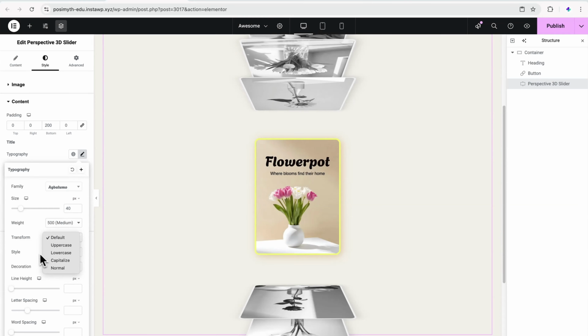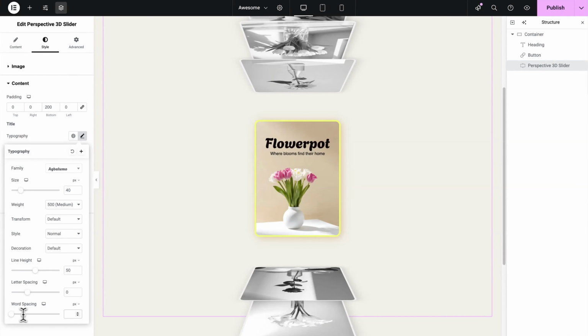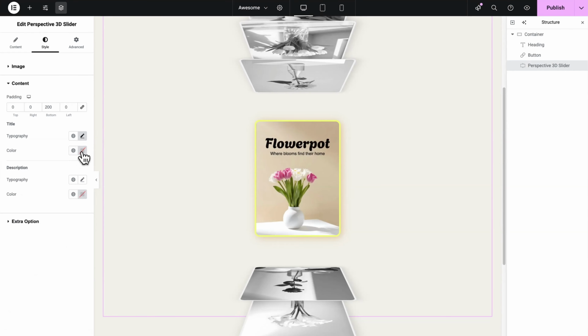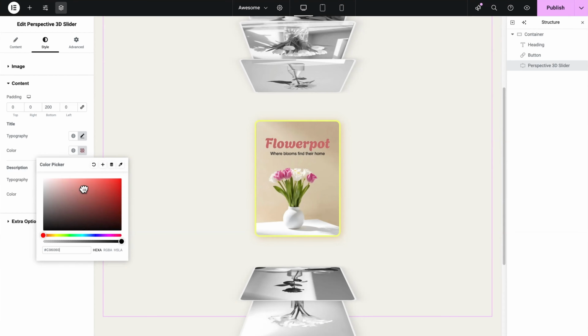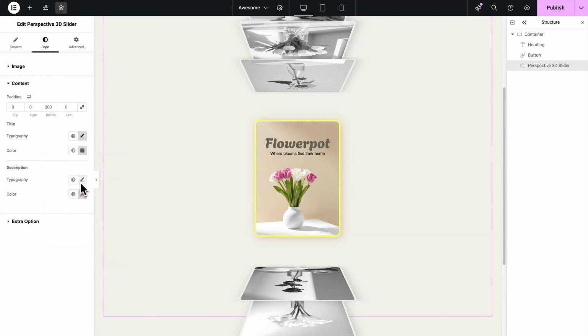These are all the basic options for typography. You can see here. This is word spacing. If in your title there are two different words, then you can set the spacing from this option. From here we can give the color. This is the description.